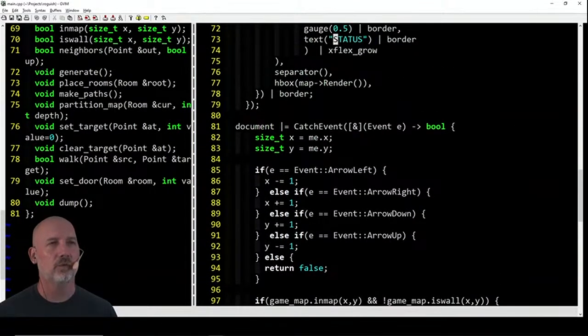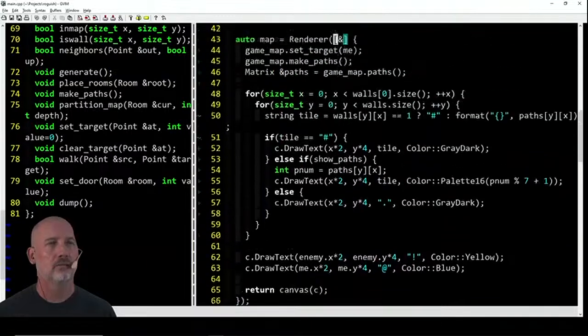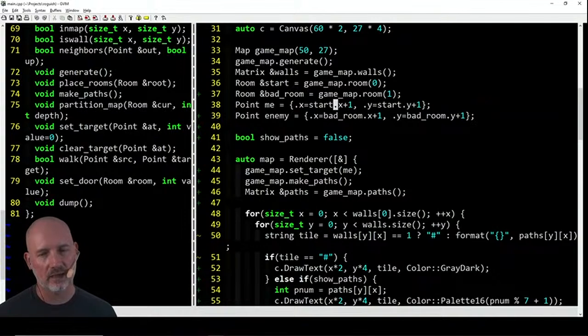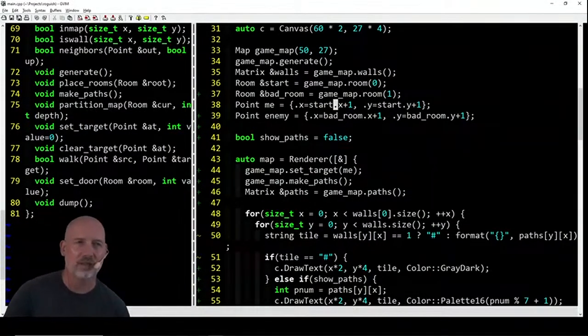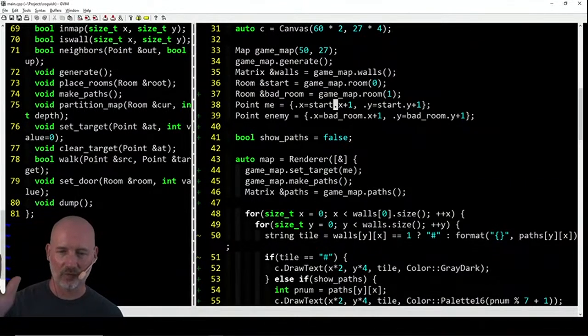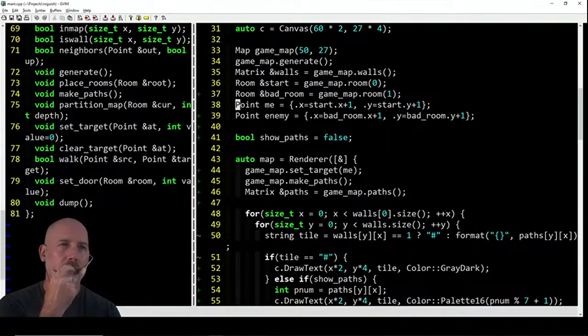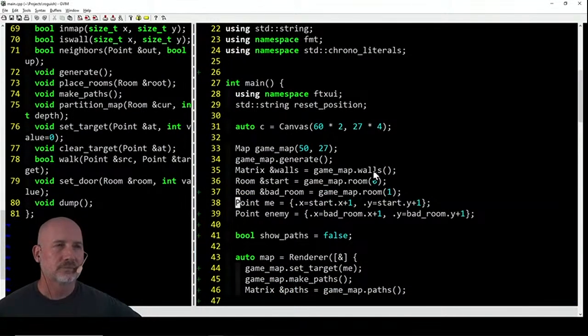The other thing we can do is add multiple targets, and then you could have a chase game where you and the enemy have to get to something. Actually, it might be tough to do that. I'd have to rework this quite a lot.